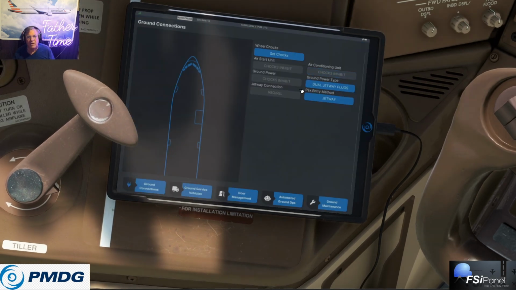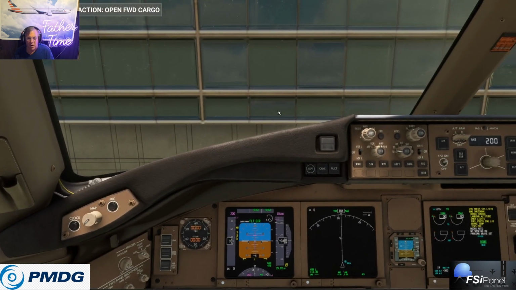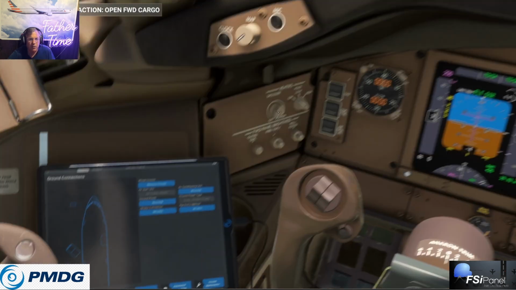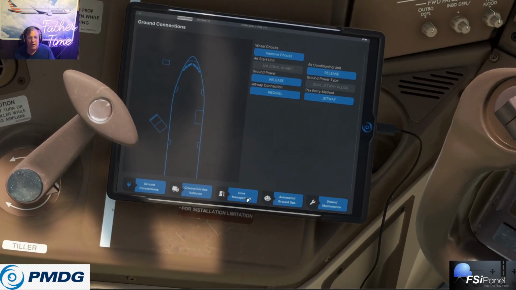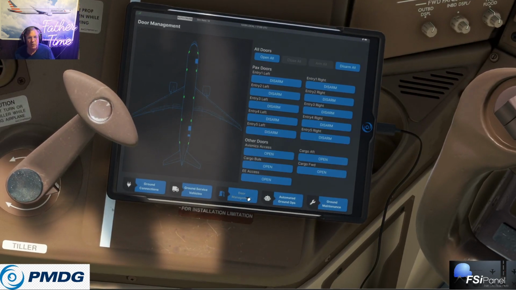Yeah, not perfect, guys. Set chocks. Chocks are there. That way I can release the brakes. Jetway connection, ground power requests. Conditioned air requests. That way we get the APU shut down. Open forward cargo. Back over. Really enjoyed it. That was so much fun.